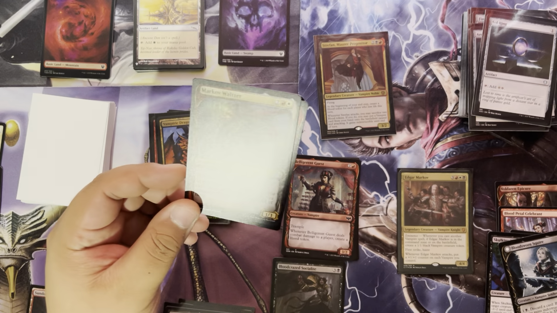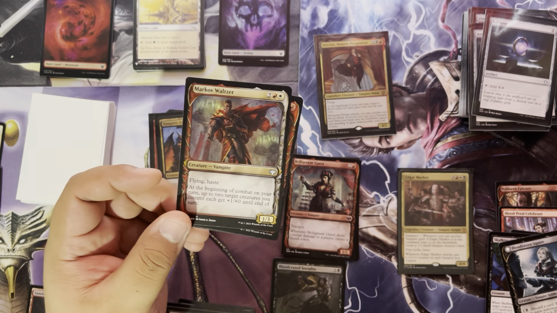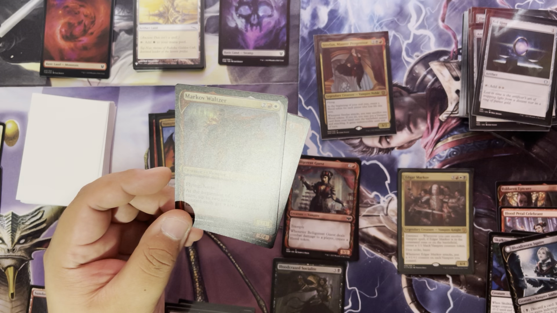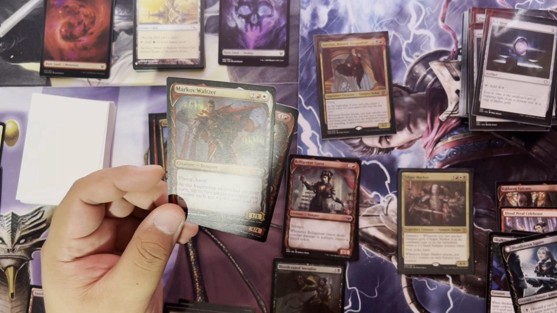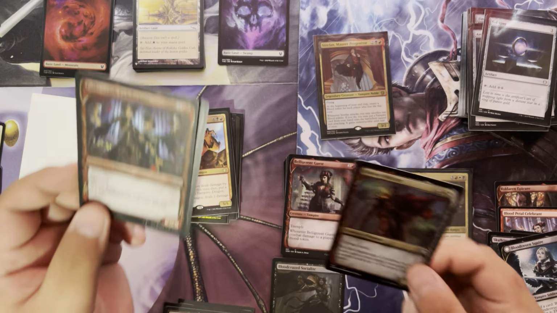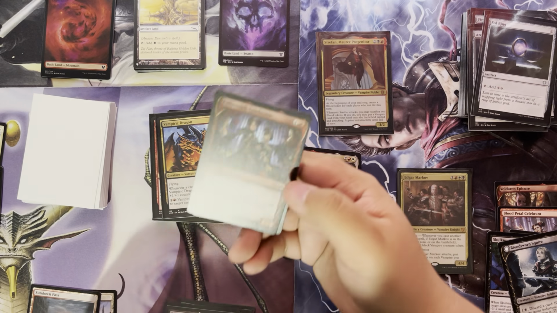Markov Walker. 2, red white, flying, haste. Whenever it attacks, choose two target creatures you control, each gets +1/+0 until end of turn. So one could definitely go on him, the other one on something else. I think this is a good card to kind of keep in here, get some flyers in there.